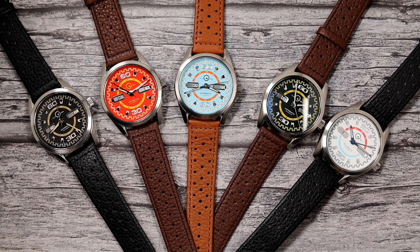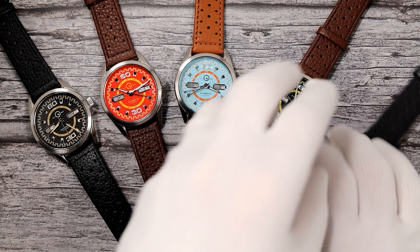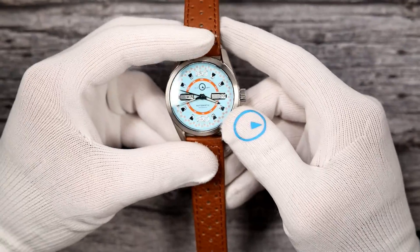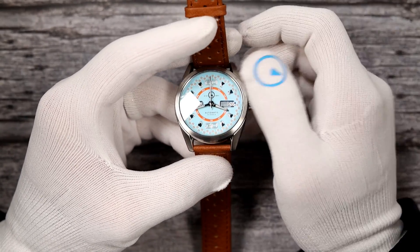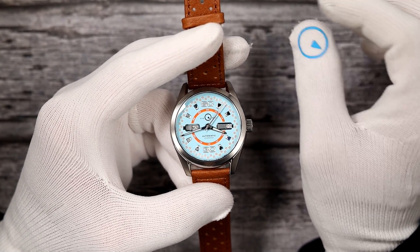Let's see what I've done with the DPA watches and the two new colorways that now grace this series. We are looking at the Islander DPA series of watches — all five have the same case, same specs, just differing in their colorway and in their strap. So even though three are existing and two are new, I'm still going to go over all of them in decent detail. This is ISL 135, 136, 137, then 163 and 164. There'll be a link down below. They're all $199 no matter which colorway you select.